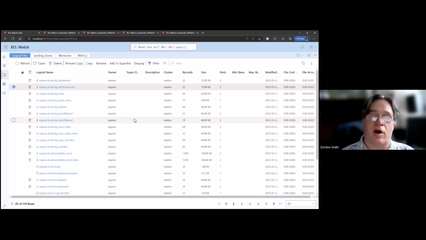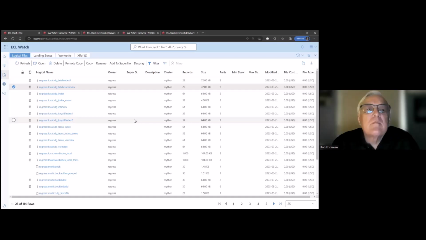So it's quite a common question where my work unit time, if you add up all the activities, was only 5 minutes, but the overall work unit time was 10 minutes. And why is that? It's because as each subgraph completes, there's a window of opportunity for someone else's job to get control of the Thor and execute part of their subgraph if the environment's been configured that way. Hope that answers that question. Yep, I got it. Thank you.